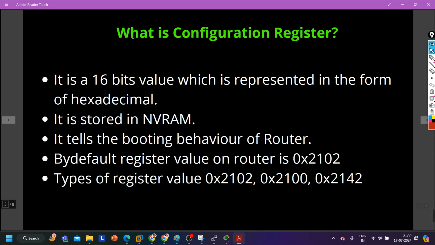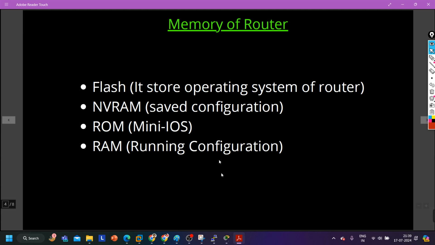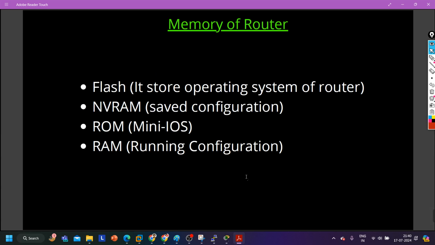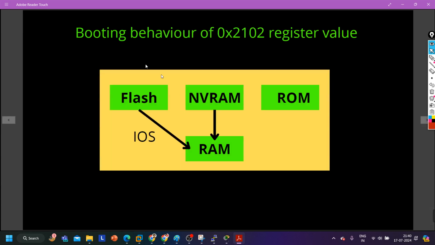Now to break the password, you have to understand the configuration register number. You already know what it is. It is a 16-bit value represented in hexadecimal, and I have 3 configuration register values. The default behavior is to copy IOS from flash to RAM and then copy the startup configuration from NVRAM to RAM.